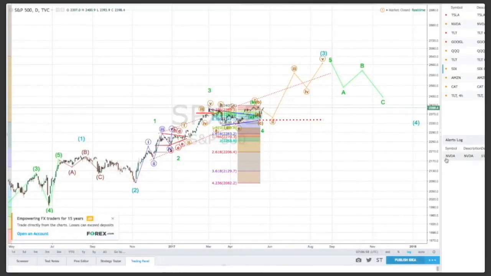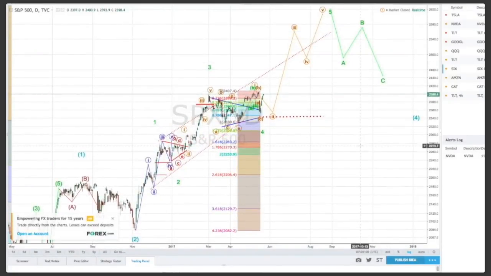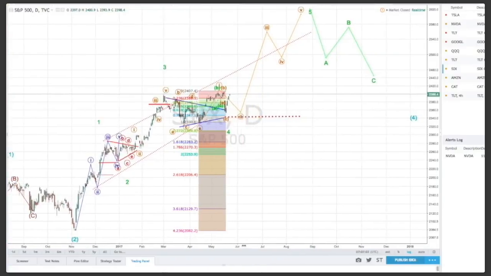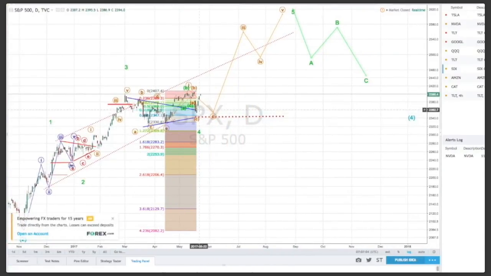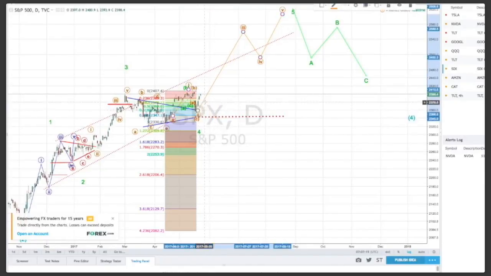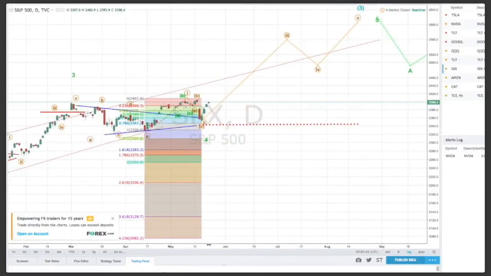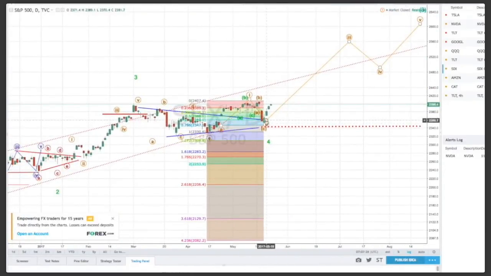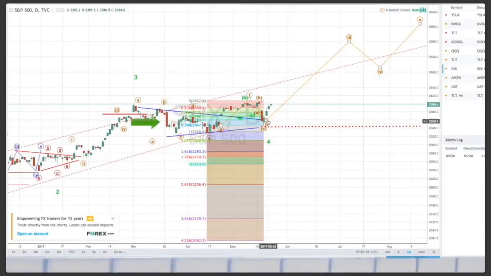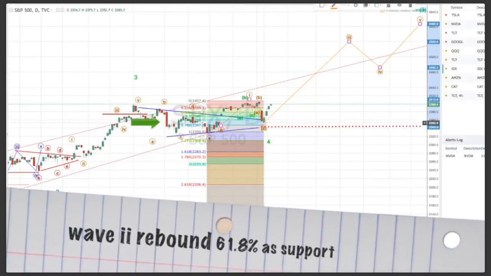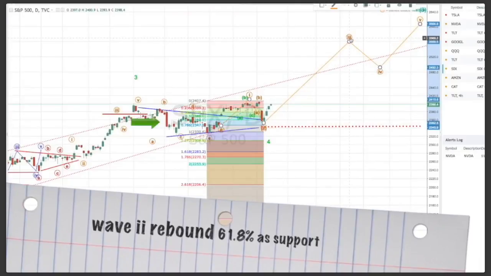Now if you refer to the previous video updates, we talked about the 61.8% retracement, where I picked up some S&P call option contracts to perhaps swing trade this move from wave 2 to wave 3. At the 61.8% retracement, that forms wave 2, and right now we're moving higher into wave 3.